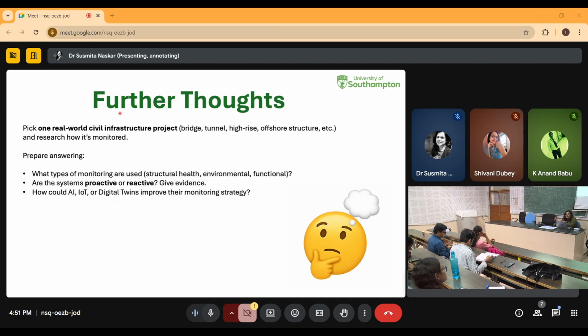In the second part of the lecture, we have understood how AI, IoT or the digital twin can monitor the structure. So first you think about what kind of monitoring you are interested in. Take any kind of structure, and think about what monitoring you are interested in. Once you select that, you select whether you want to monitor before the crack has happened or after the crack has happened. Then you use one of these AI or future trends and try to relate it, and understand how you can improve the strategy.